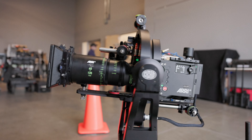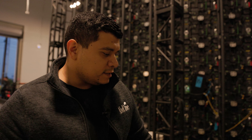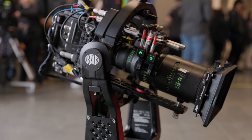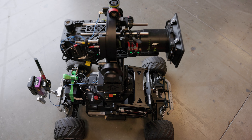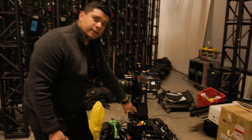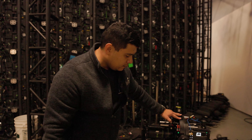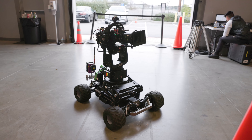They're actually completely interchangeable, so you can set this up for wildlife, sports, live events. We also have different ends — I can take these ends off and put on actual tracks that will run on tracks. We also have different types of adapters on the top. What we have here is called VECON. VECON gives us the ability to go higher speeds and it gives dampening for any mount that we're putting on top of it.